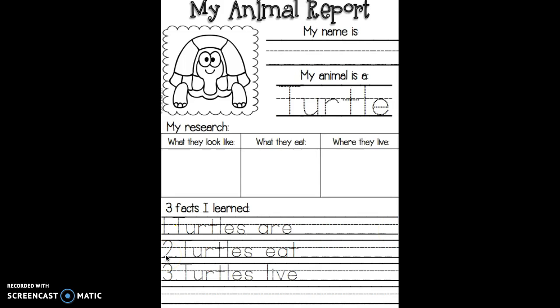Now you're going to trace this, number 2, with your pencil. Turtles eat. Use Stretchy Snake to write what turtles eat. And number 3, turtles live. Where is their habitat? Finish the sentence. Turtles live. You have all this space and down here, and don't forget to add your period at the end.